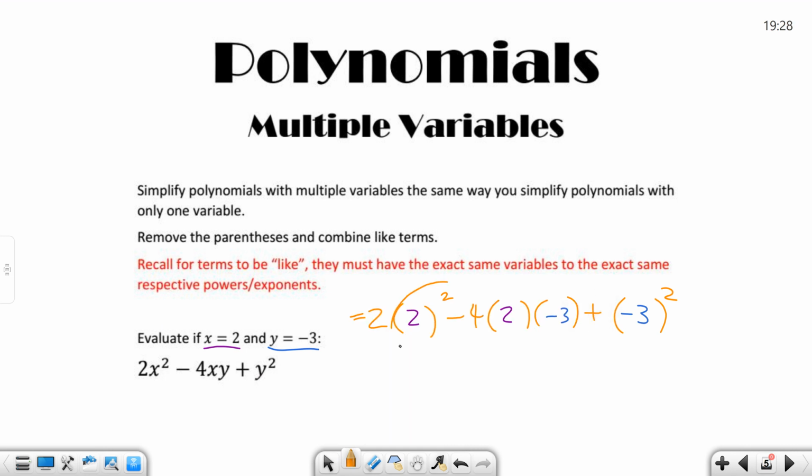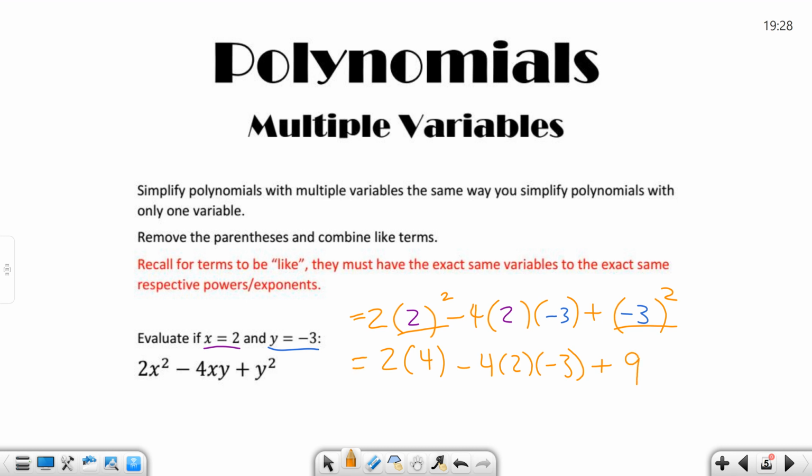Now we're going to do 2 squared first. It's going to be 2 times 4. And then here, this is its own term. This is its own term. So remember, you can follow the order of operations within a term. All right? I'm going to be strict on this one, so I'm going to leave it negative 4 times 2 times negative 3. But you actually could go ahead and start multiplying those together. But since we have exponents, I'm going to do those exponents here. Plus negative 3 in parentheses squared is negative times negative is positive 9.